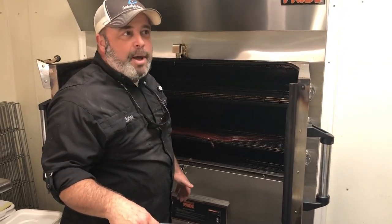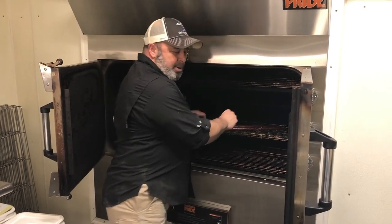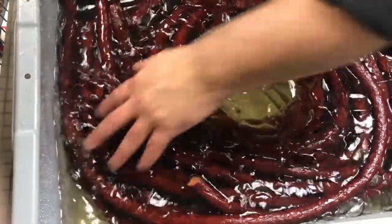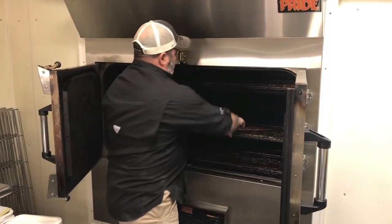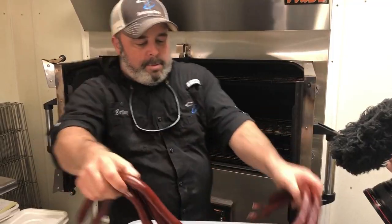That's like a shock bath right there. No doubt. You've been in the sauna all day and then they make you get in that ice bath. But man, these have got pretty color on them. Yeah, they do. I think I can get more than one at a time. I can't wait to try them out.